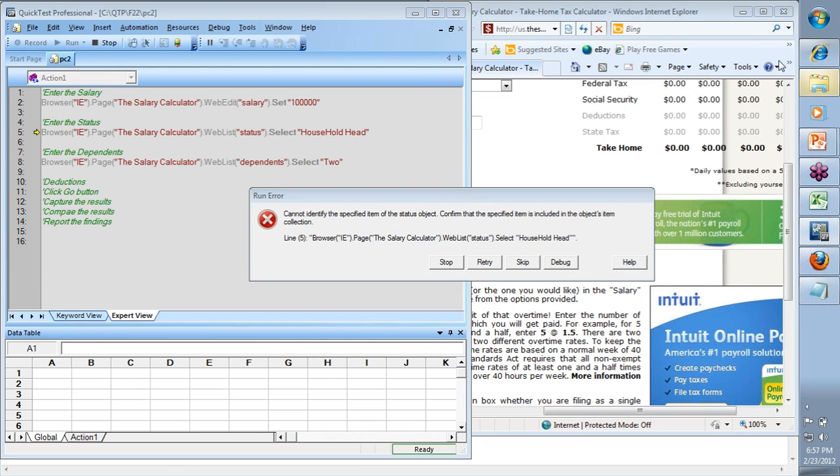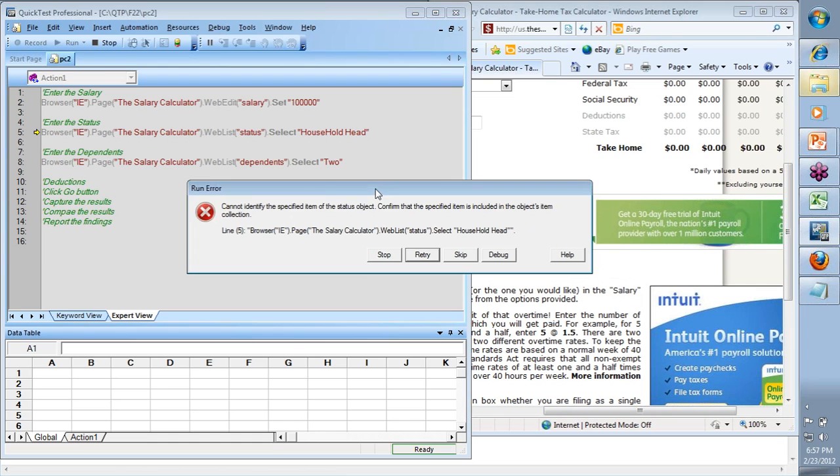Team, do note this. The more you master handling the errors, the better you're getting at the tool. You have to first identify what the issue is before you jump into a solution for it. Okay, read things very carefully. What is a run error? A run error is a message that QTP is giving you saying that it cannot do something. It doesn't know how to go forward. It is asking you to guide QTP forward as to what we should do.